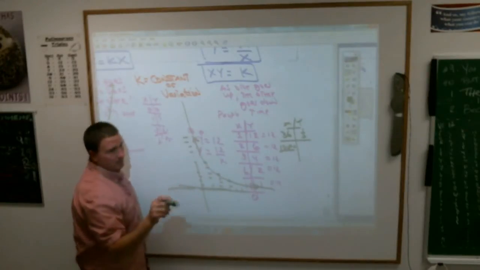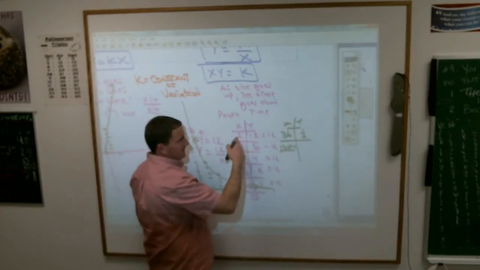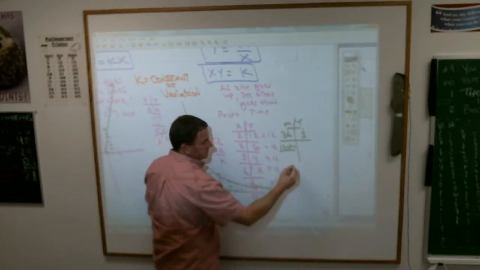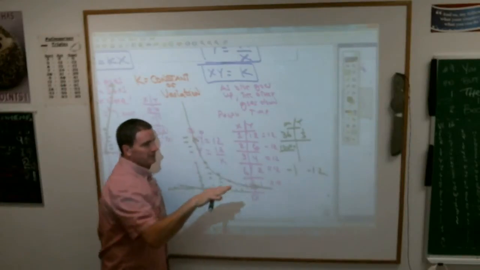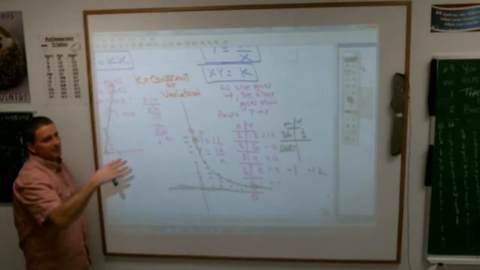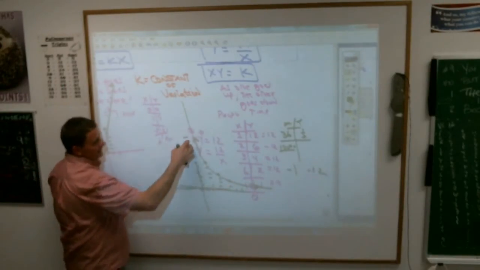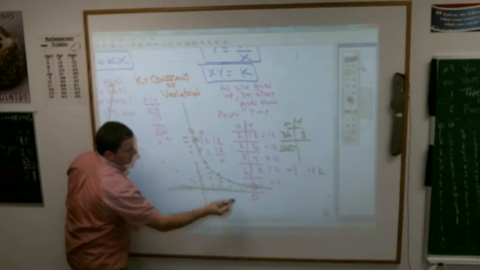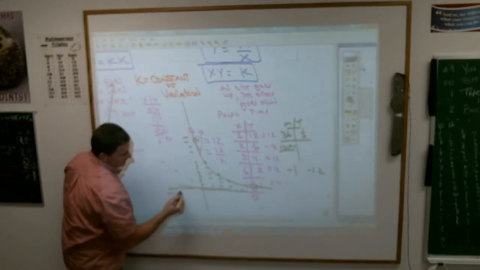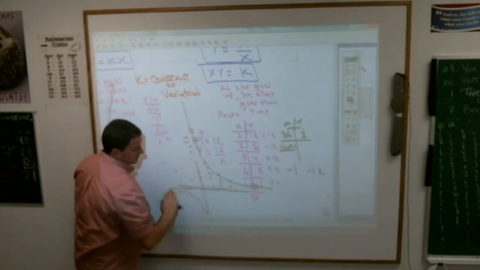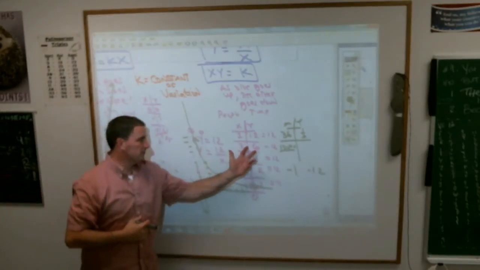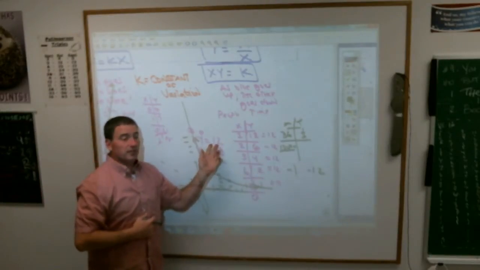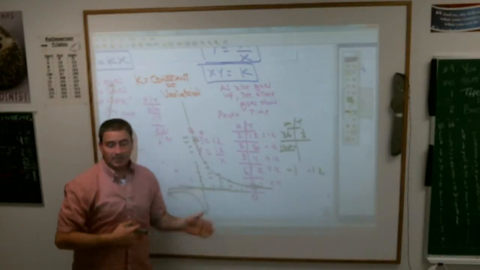If I put negative numbers in there, if I had -1 person doing the job, how long would it take? -12 hours. Well, for jobs, doing work would not be that, but for other things it's true. You get an exact mirror image of this loopy thing down here. This mirrors that, first quadrant, third quadrant, because when you multiply two negative numbers together, they will give you a positive 12.